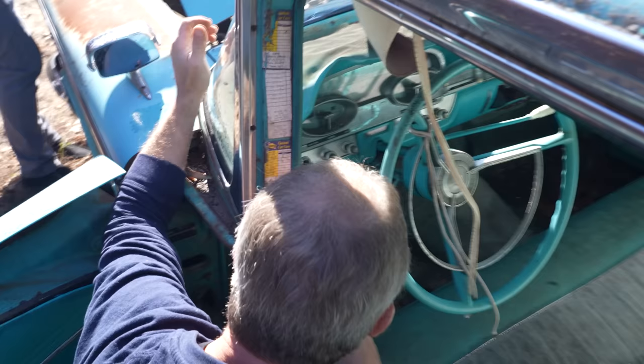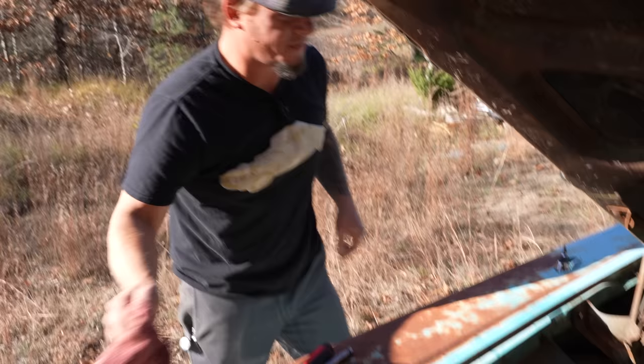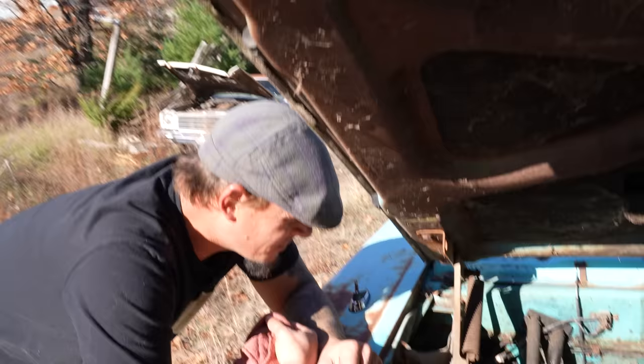Yeah. All right, let's spin her a few times now. Yeah, do it. Just feel if you got any compression, like just blowing out of the cylinder. Ready? Good? Go. Oh, yeah.